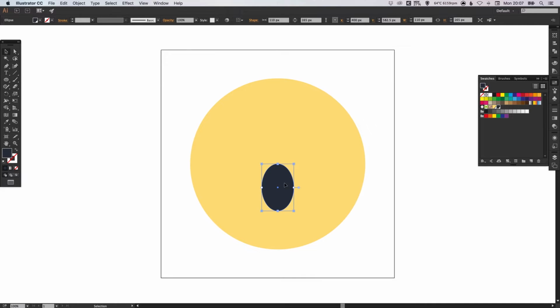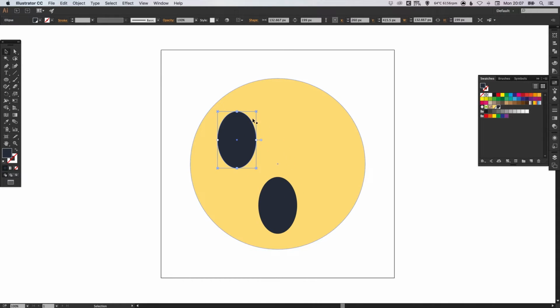We can then increase the size of the mouth, holding Alt and Shift and scaling from one of the corners. And just position that towards the bottom. And actually, the eyes are a very similar shape. So with the mouth selected, we can hold Alt and drag to create a copy. Whoa, massive eyes. And then hold Shift. We'll just bring that down to give them some normal sized eyes. Whatever normal is.